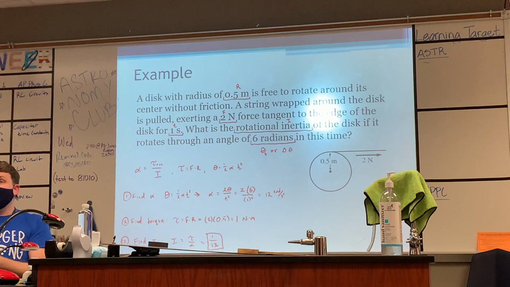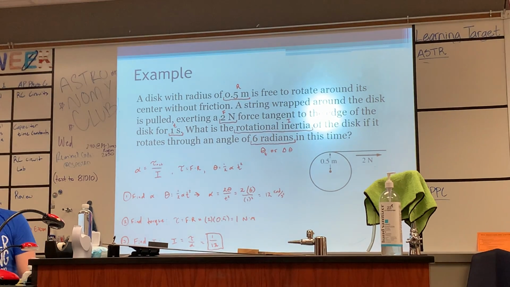All right, so now yeah. For the first portion of that, just so I'm clear, the 2 theta is coming from the fact that you have to multiply the denominator to the theta, right? Correct, I multiplied each side by 2, so that 1/2 times 2 would cancel. And so I had 2 theta, and then I had to divide across by t squared.